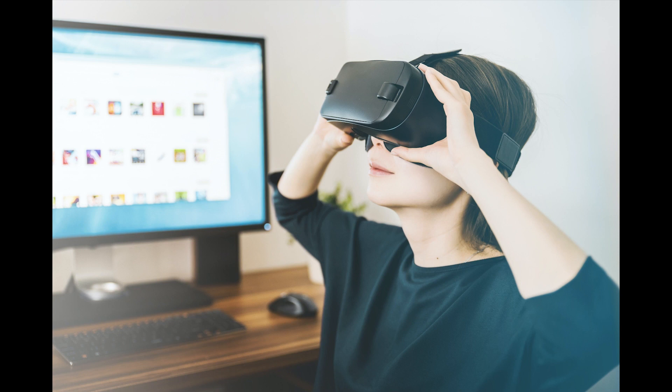I think most people today are familiar with VR technology, and most people associate VR with those masks or glasses that you put on your head that completely lock out the view of the external world, giving the illusion of being somewhere else. Virtual nature uses the same technology to give people the illusion of being in a natural environment like a forest or a beach, while maybe they're just sitting at home.